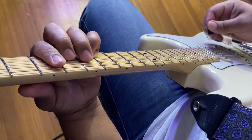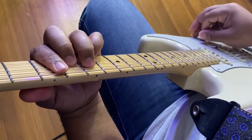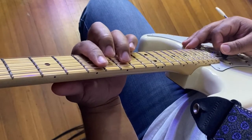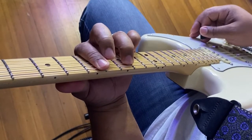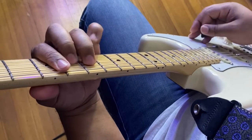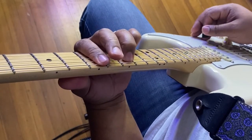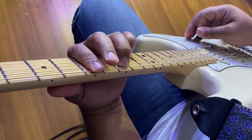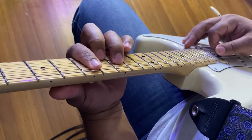And then quickly after I do that, I'm going to do an upstroke. So downstroke. Then I go right to the next chord. That's B minor 7. So downstroke, hammer on, and then upstroke. So we already went over the. So that gets us to our second part where we go.